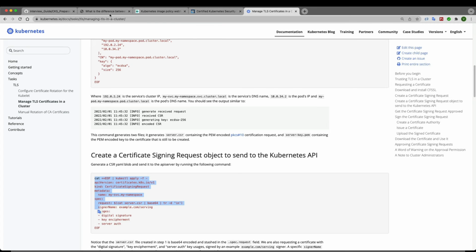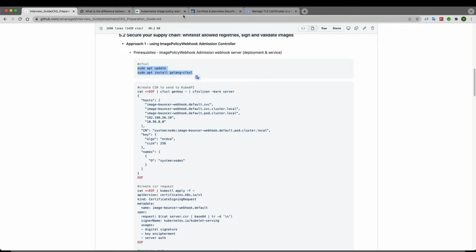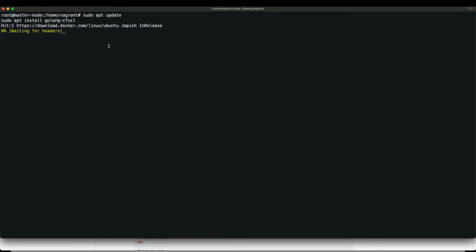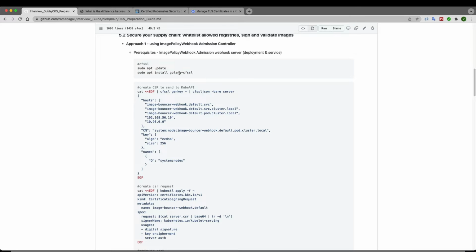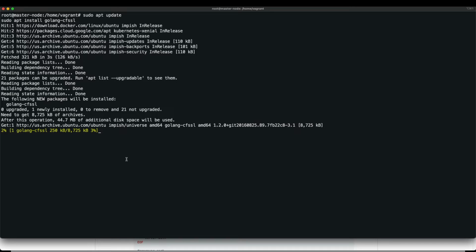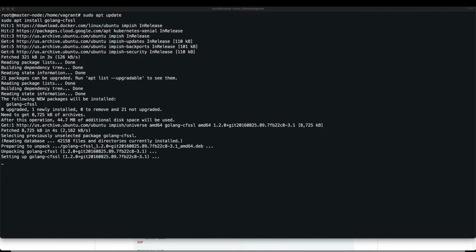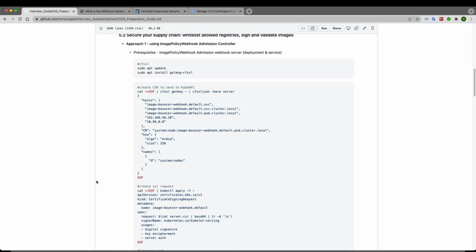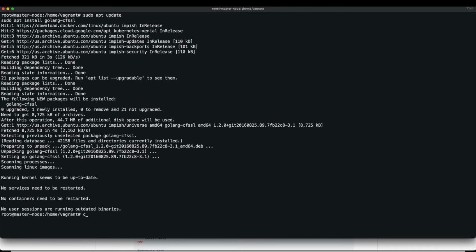So that's what I'm trying to do here. Copy these and then install the CFSSL utility. First I am doing this. It's installing. Yes, it is installed now. So now clear.